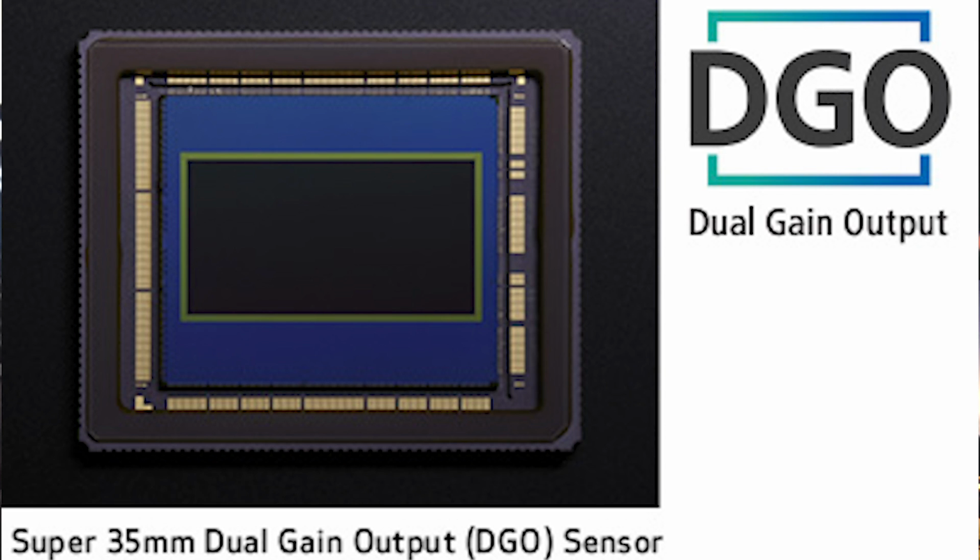Yeah. So I was just going to ask, you're saying dual gain. So is it a dual native ISO? So no, I don't mean to jump on you there, sir. No, it is not dual native ISO. It works in a kind of a totally different way.